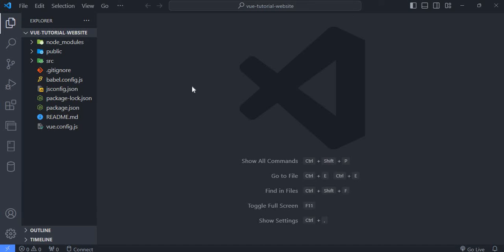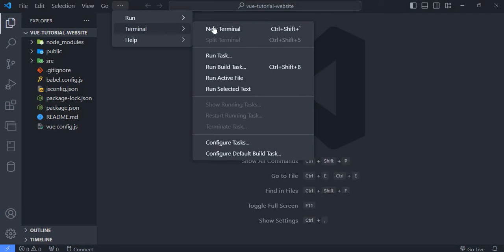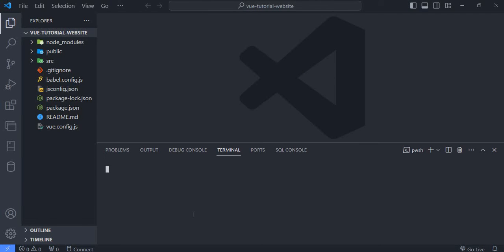So to see what this looks like out of the box, I'm going to open a terminal here in VS Code, and I'm going to type the command npm run serve.